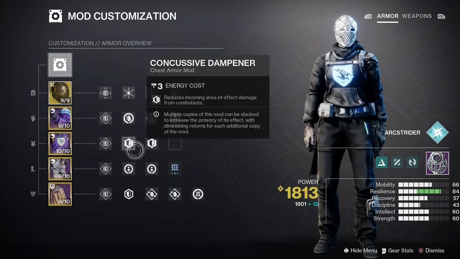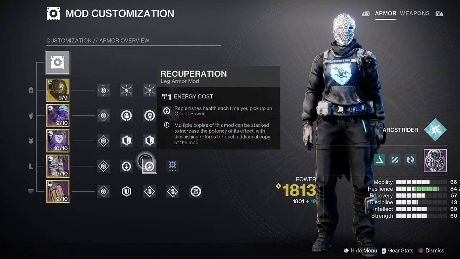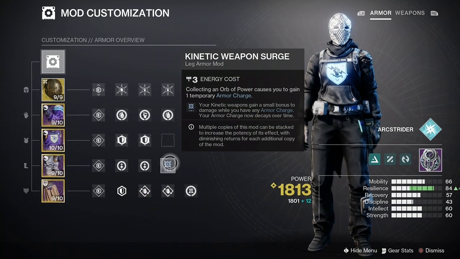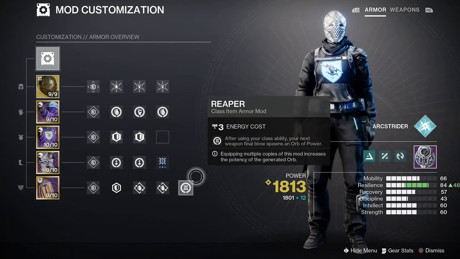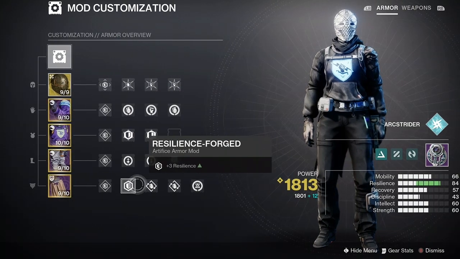And then we've got whatever damage resist mods you'd like. And then I run double Recuperation because I find when I'm making a lot of orbs, it's nice to have some quick health if I ever need it, even though your melee can regen health for you. And then I also have a kinetic weapon surge for Wastelander, because when you get 1-2 Punch rolling, it's really nice to have a little bit of extra kick and a little bit of extra punch on your shotgun, as you'll see in the gameplay as well. And then I've got Reaper and Double Bomber, and then a Resilience Forged on my Artifice Cloak.